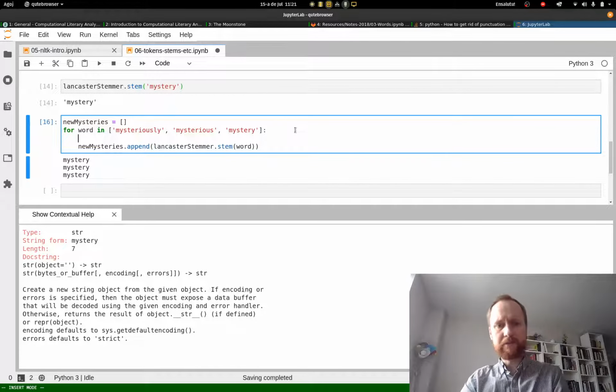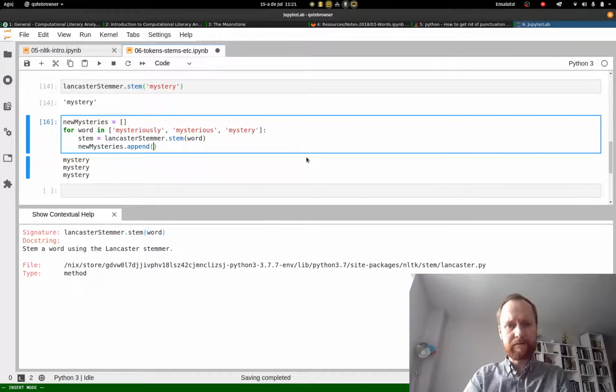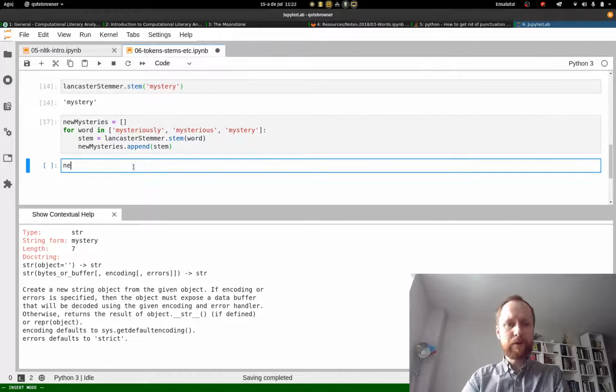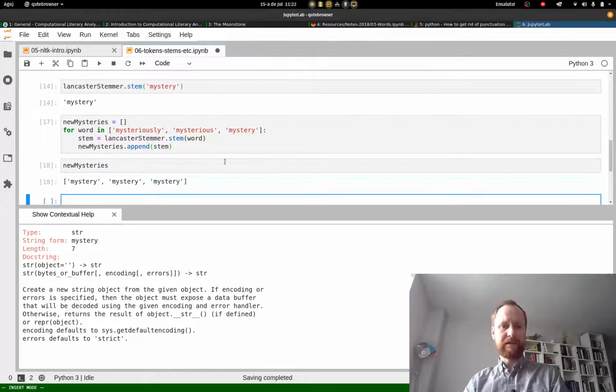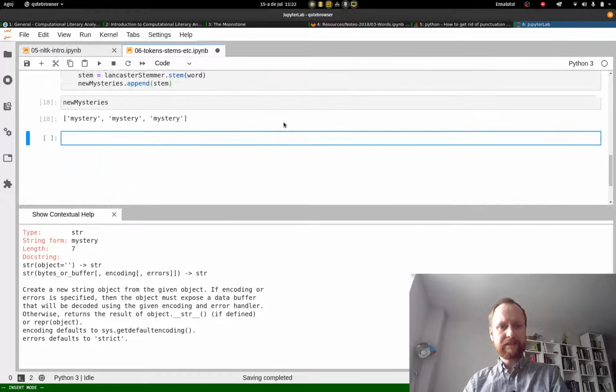Actually, I'm going to make this a little bit easier to read by assigning to some variable, because this is a little bit hard to read. So what this does is it's going to go through each word in this list, and it's going to stem it, and then it's going to add the stem to this thing called new_mysteries. Now if we look at new_mysteries, yeah, it should have 3 stems from these 3 words. Yep, so that's pretty cool.